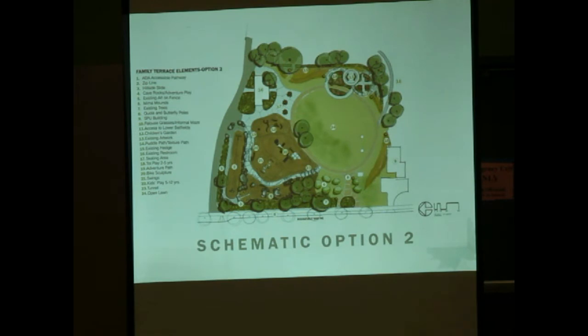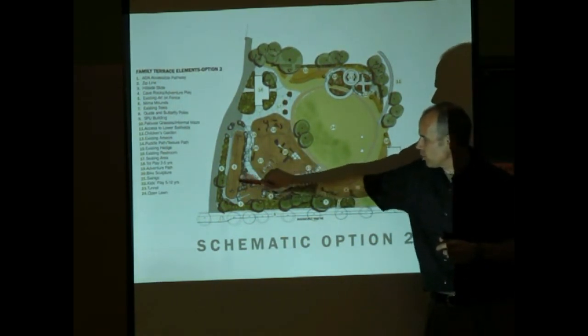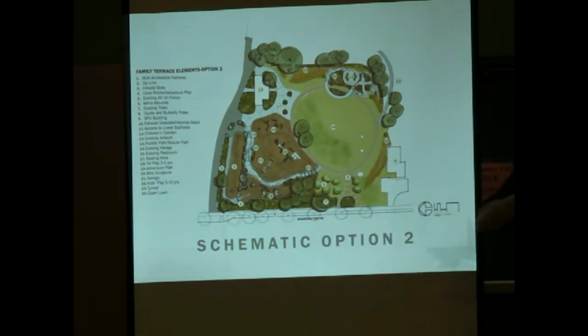So we thought, what if we worked with these natural materials a little more? In a bank like this, there's a large gray shape that you see. There could actually be a cave that we could make using stones. Of course, we have to engineer it and do it in the right ways. We talked about the little cubbies at Woodland Park Zoo, off the side of the North Trails area. Every kid likes to crawl in there. It's not very deep or big, but something like that.